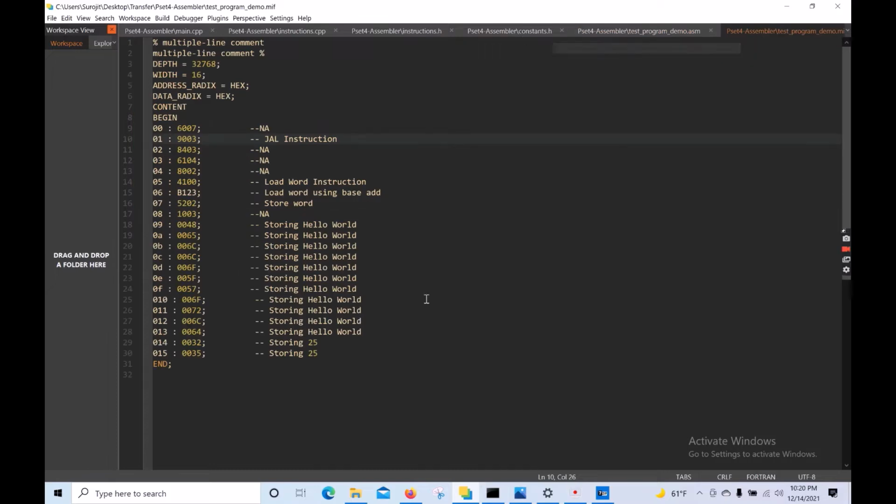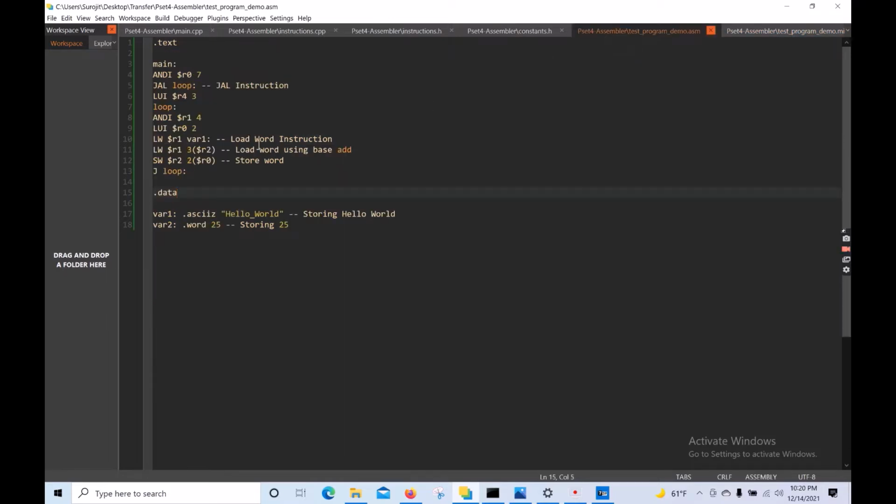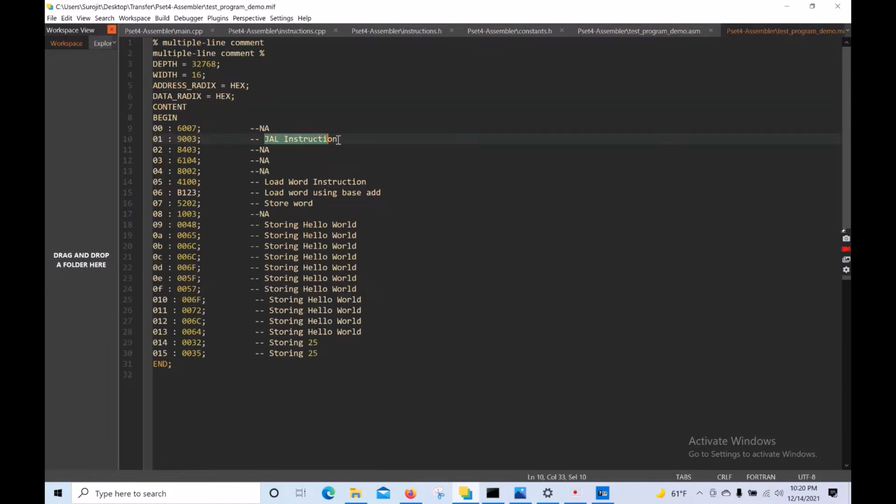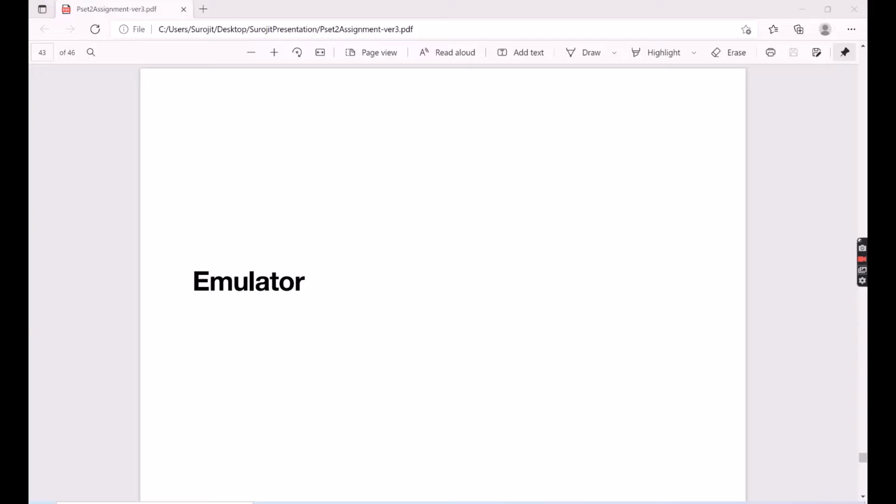Aside from that, when I go back and look into the MIPS file that is being generated, so this is the MIPS file which is generated, I'm also able to log the comments which are associated with a particular line in the assembly file. For example, I have this comment over here that gets logged into my MIPS file. So with that, these were some of the main features of the assembler that I wanted to highlight.